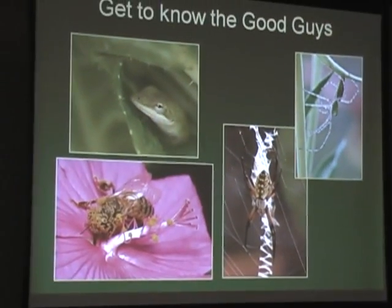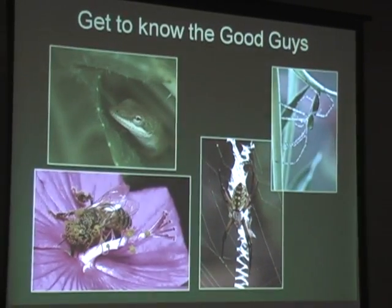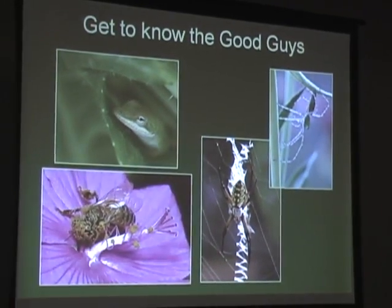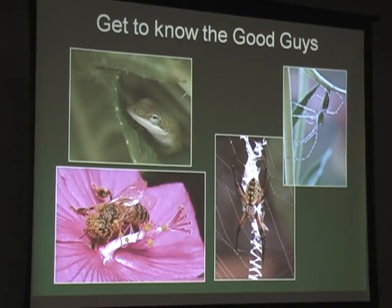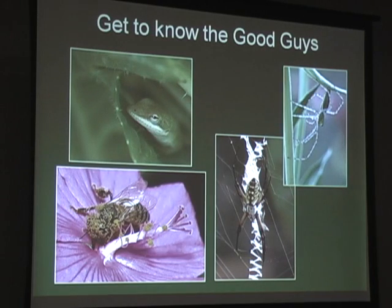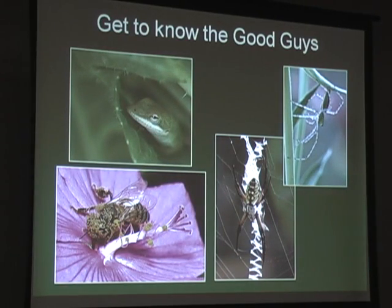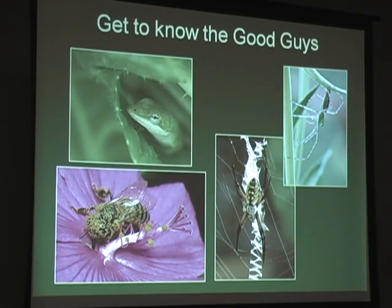Get to know who the good guys are in your vegetable garden. As Skip Richter says, he was our county agent in Austin for several years, he said, if you kill them, then you inherit their job. So these guys go around doing a lot of dirty work in the garden for you. And there's enough dirty work to do in the garden. You don't need to make more for yourself. So that's another benefit of gardening naturally and organically, is just to encourage the population of beneficial insects.